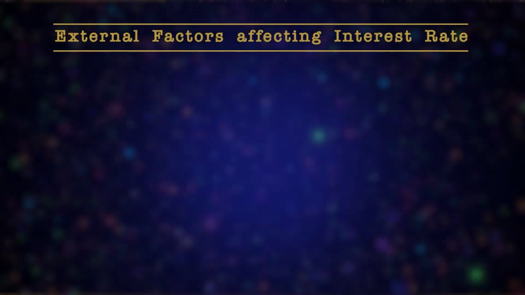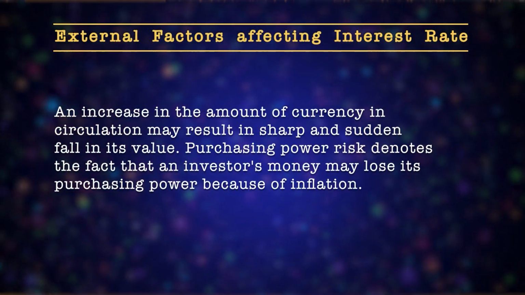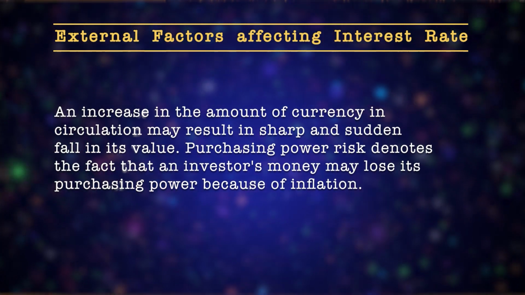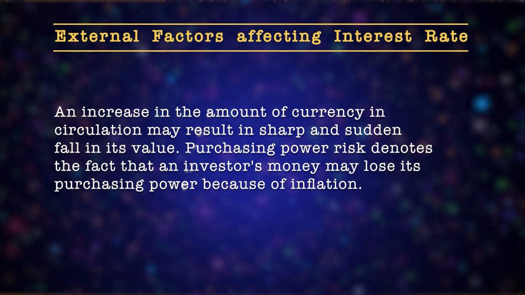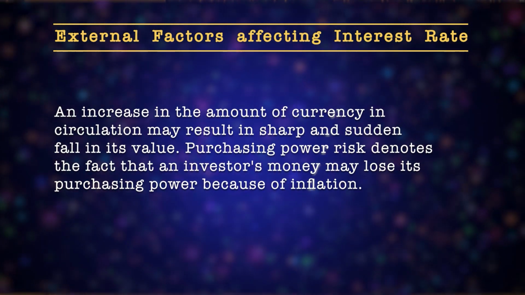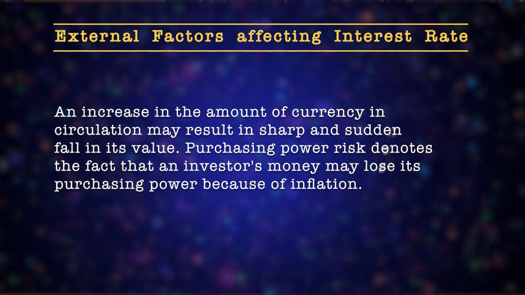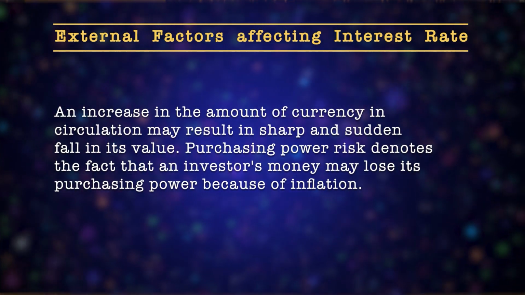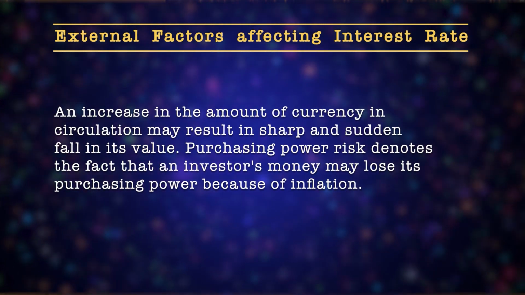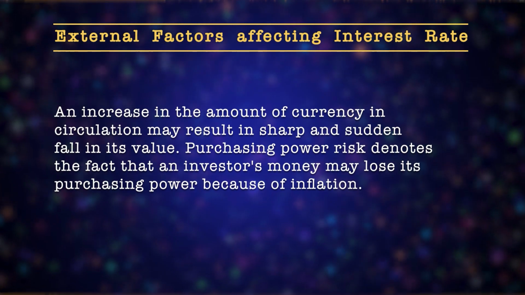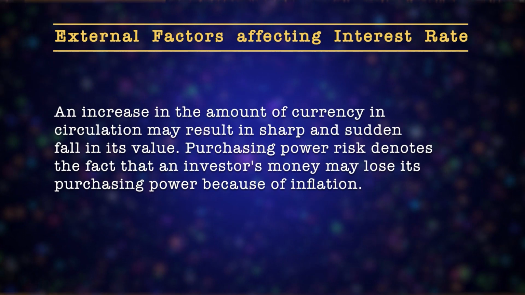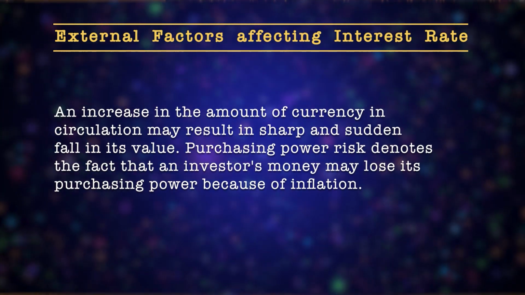For example, when we discuss the amount of currency in circulation, sometimes it happens that whenever new currency or any new denomination comes up in the market, then the market value of the old currency falls. That is, erosion takes place in the purchasing power of the currency. So this purchasing power risk is also one of the risks which can affect the interest rate. That means investors' money may lose its purchasing power because of inflation.